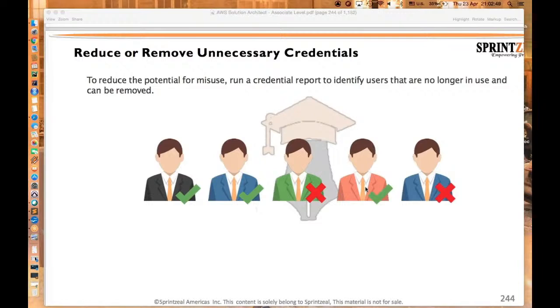300 to 400 users with a different set of roles, and periodically we need to understand if any new user has come in. But sometimes they don't revoke the access of users who have moved out of that particular group or from the organization, which is information that is not needed. It is still available in the cloud, and a user who doesn't require access to that particular instance will still have access if he has moved out of the organization and all that.